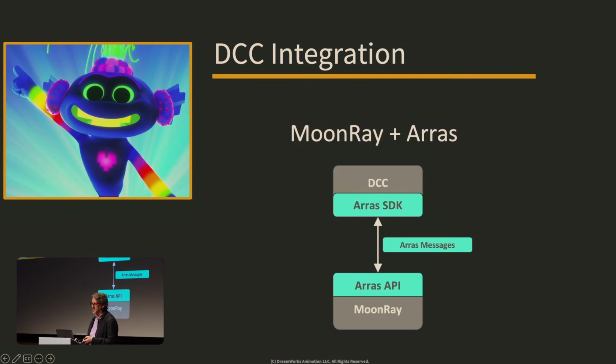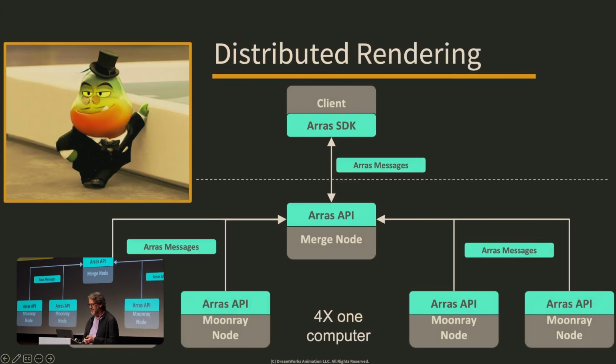As I mentioned, Arras is a thin layer API for rendering. The artist can start MoonRay as a separate process on the same computer, or they can run it on a separate computer. This enables the artist to use a lighter weight computer with a beefier backend for rendering. Or, for even better performance, you can distribute the rendering onto multiple remote blades to accelerate the interactive display for the artist. Thanks to not locking, the speedup obtained is linear with the amount of computation added, and this is robust to a failure of a node. If a remote computer fails for any reason, the render continues, but at just that percentage slower.